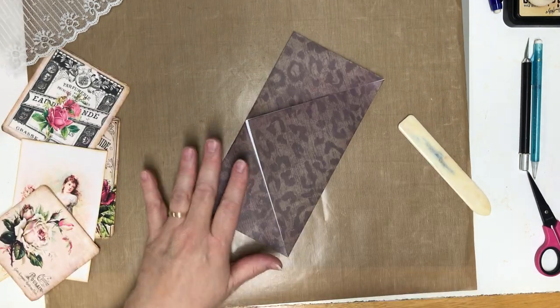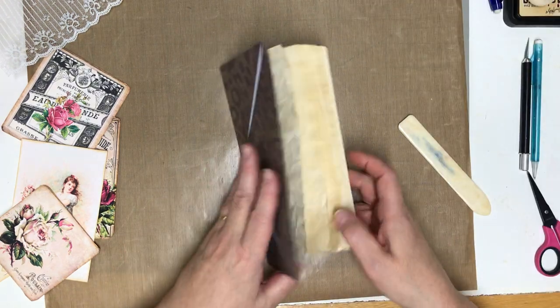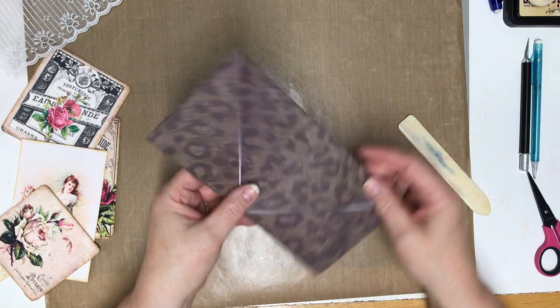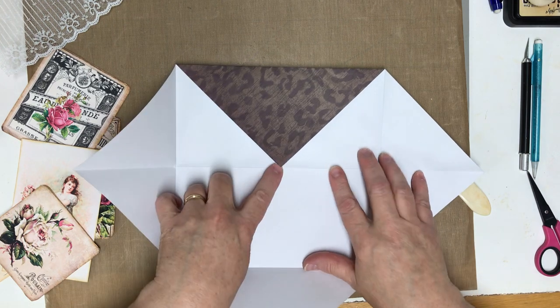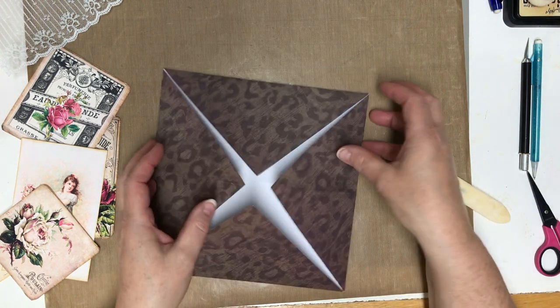And what we're going to do with another piece of paper is we're going to turn this then into a journal. We'll have the little envelopes, envelope looking things, on the outside, journal on the inside. So that's how you do it. 12 by 12, measure 6 inches in to the dot in the middle, or 6 inches from each corner. And then just, in my case, I just folded it because this was pretty easy.